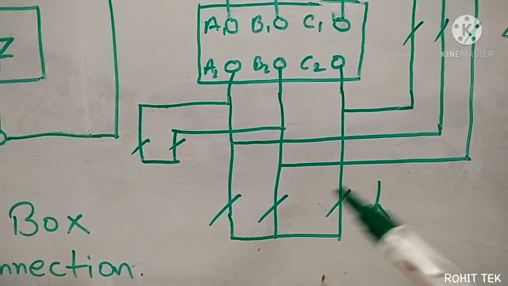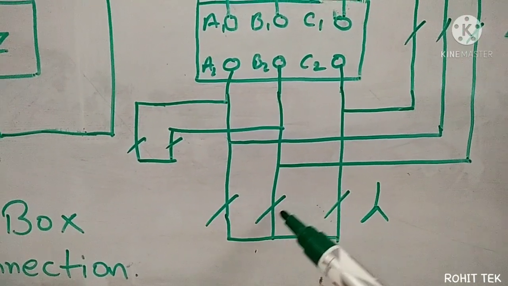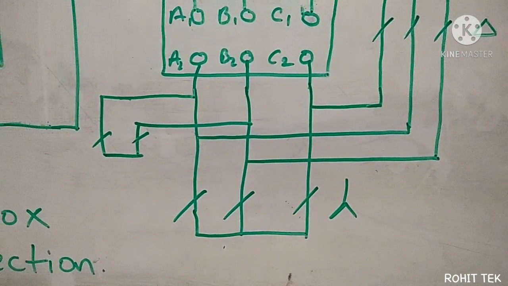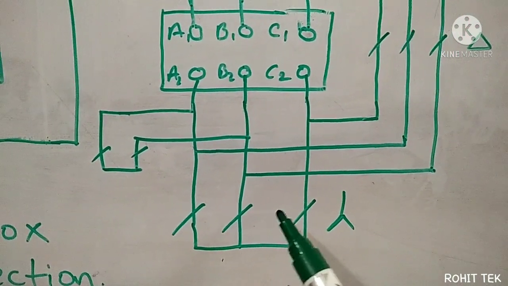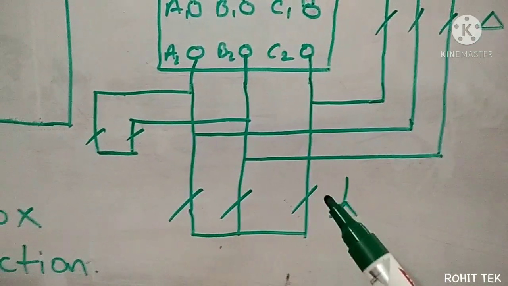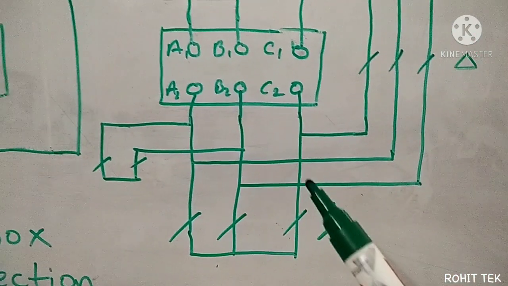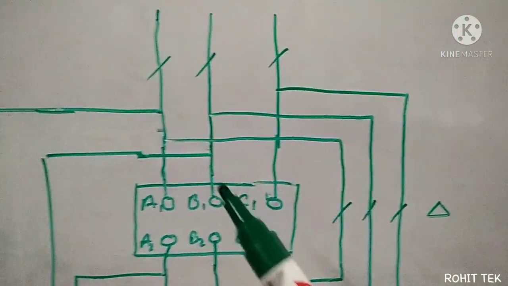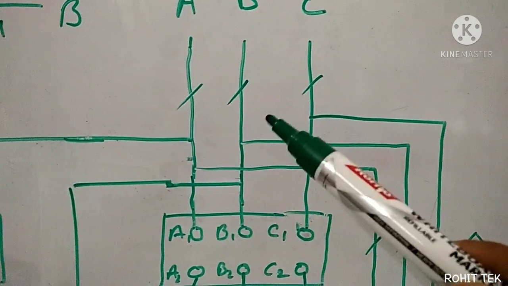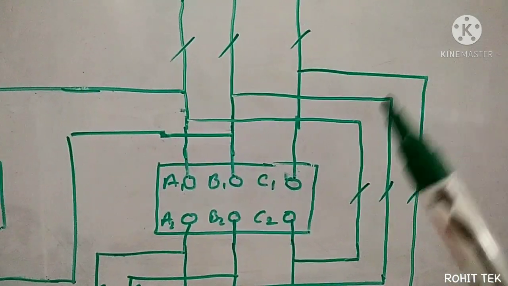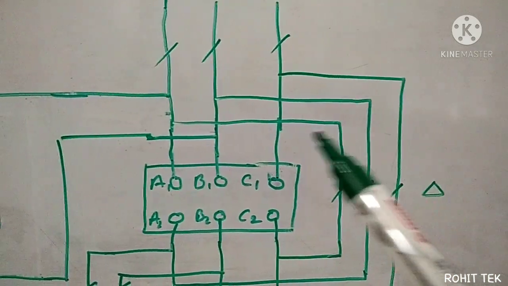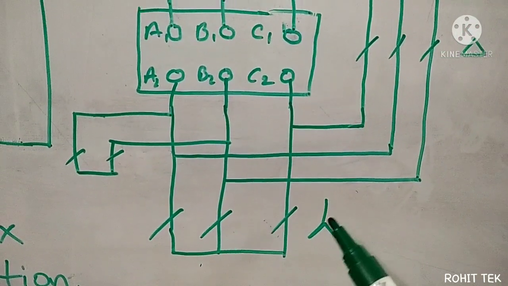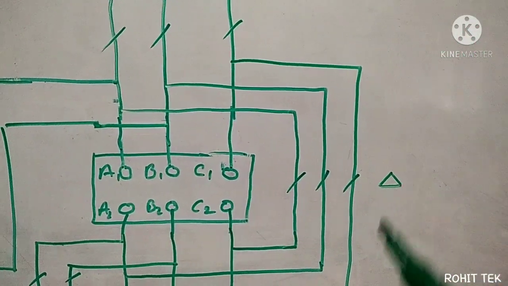And this is a contactor. This slash symbol represents a contactor. So by incorporating a contactor, via the contactor I'm shorting these connections. I will come later to why I've used contactors. And here also I've used a contactor. Okay, I'll come later to why I've used a contactor. And see here what I have done. Now I have incorporated the star or Y connection. Now I have to incorporate the delta connection.